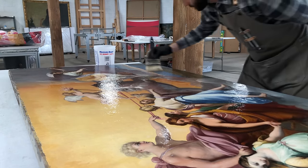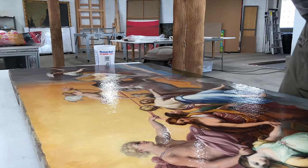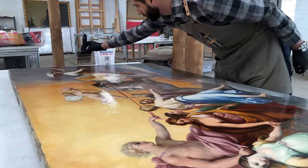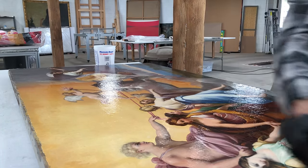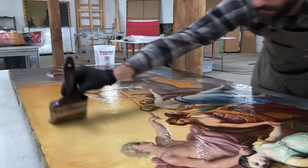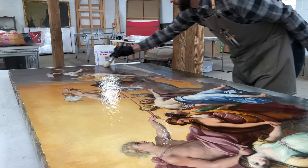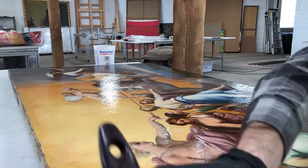And so you can see I'm just going back and forth, lapping over my previous brush strokes, and just ensuring that I'm distributing the varnish evenly and that I'm getting nice coverage, because the varnish needs to be uniform if I want it to look good. And of course, that's the name of the game. So, back and forward, and I can just reach across the painting, which is nice. And once I'm done, I can let it dry.